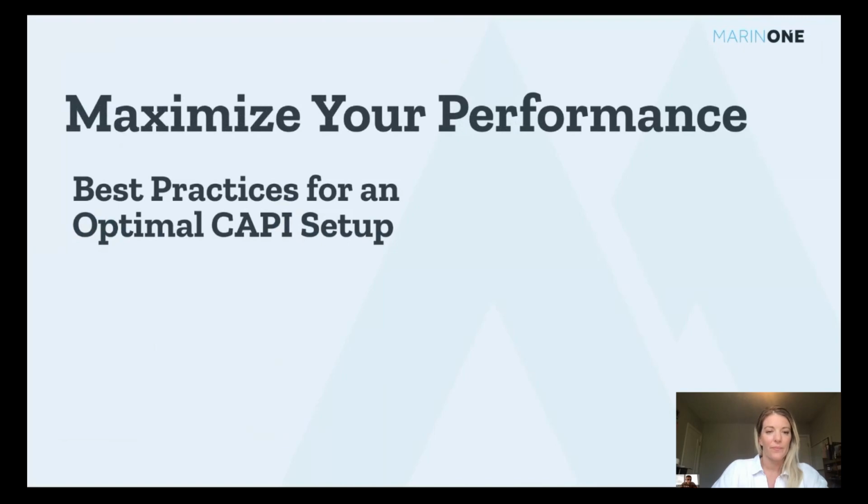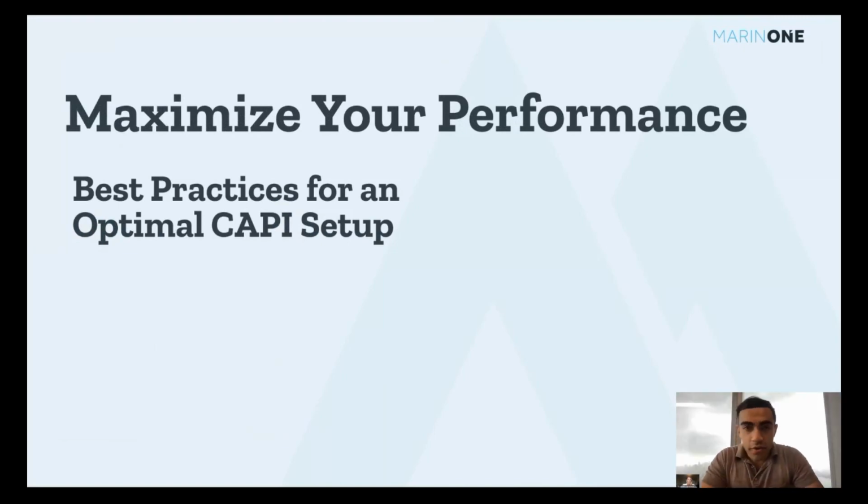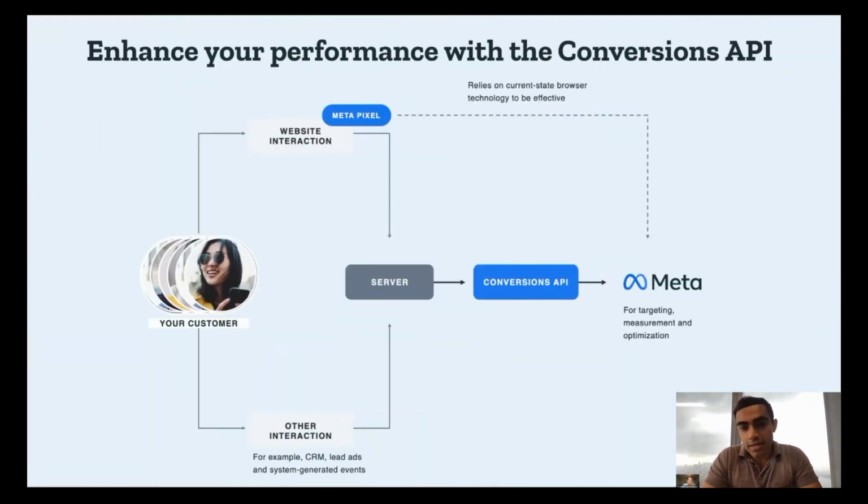Awesome. Well, yeah, so step 1 is getting integrated with the Conversions API, and step 2 is really just making sure that you have an optimal setup. But actually, before we go into the best practices, I just wanted to give you a quick overview of how this actually works, how the data is routed from your website to Meta. So again, this is how the data flows with the Conversions API implemented.